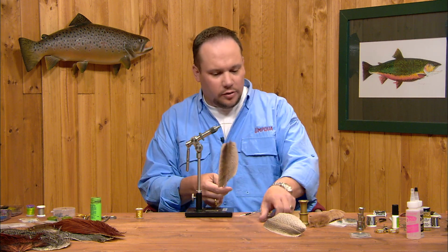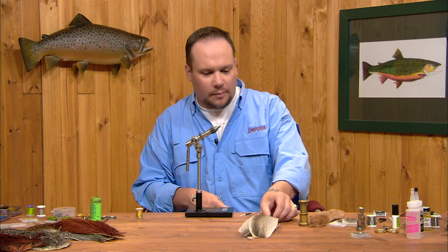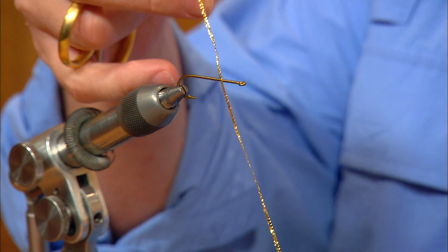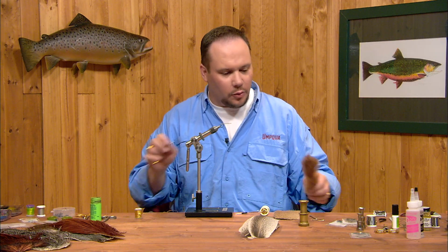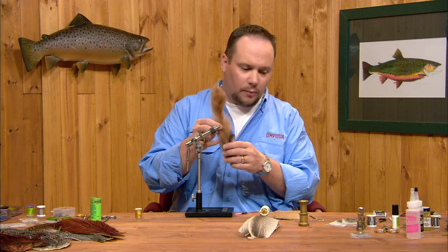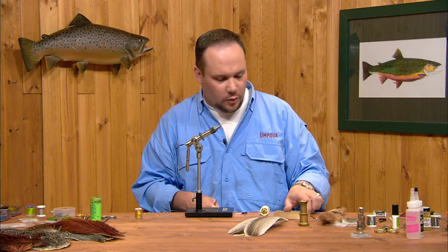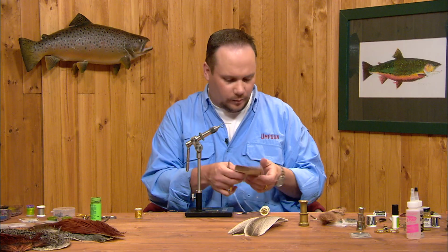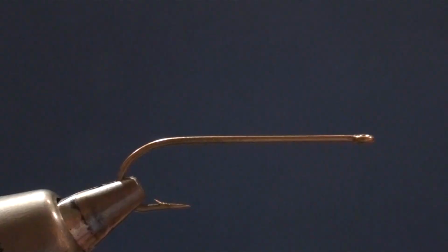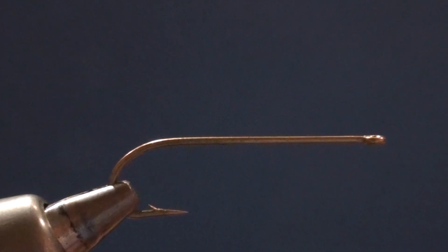For the tail we're going to use mottled turkey wing quill feathers. We're going to use 2 sections and match those up. The body is going to be some mini flat braid in gold color. Our underwing is going to be tan calf tail. You can also use natural red squirrel tail. We're going to use more of that same turkey for the wing, and we're going to do a spun deer hair head and collar. I'm going to use 3/0 monocord thread, and we'll be tying it on a Tiemco 9395 ring eye streamer hook. That's a 3X long, 2 extra heavy hook.